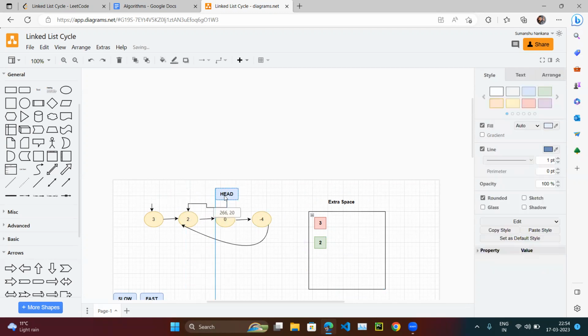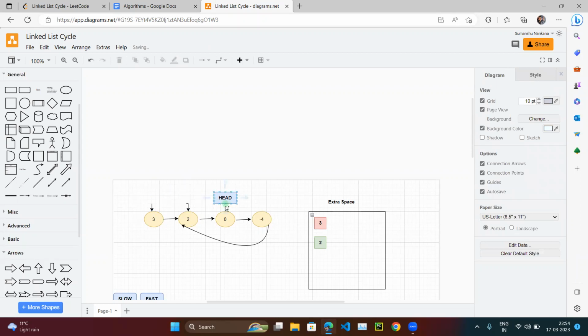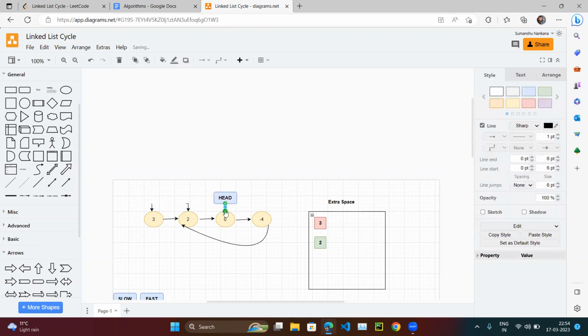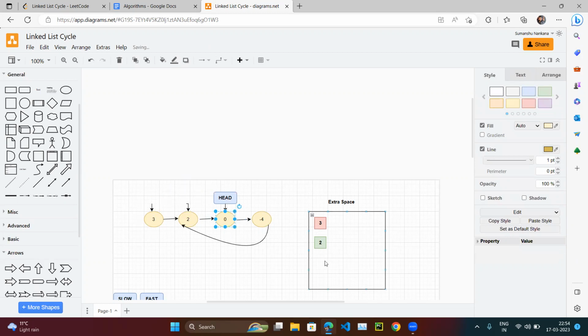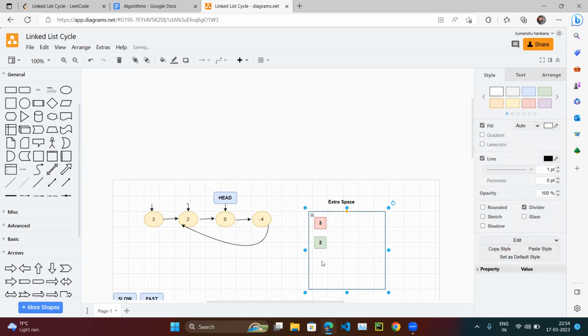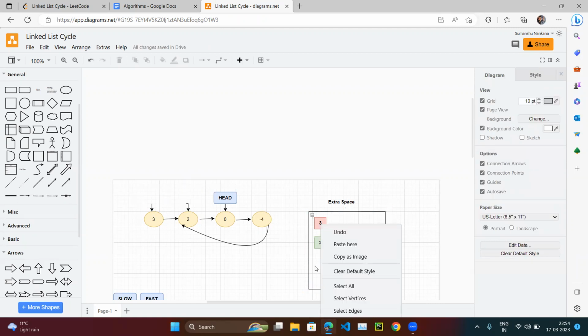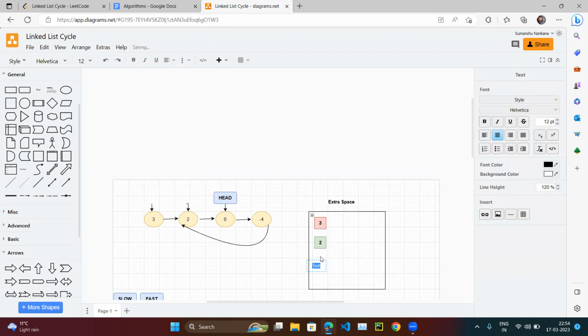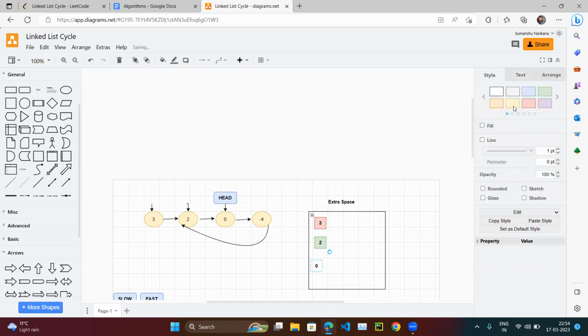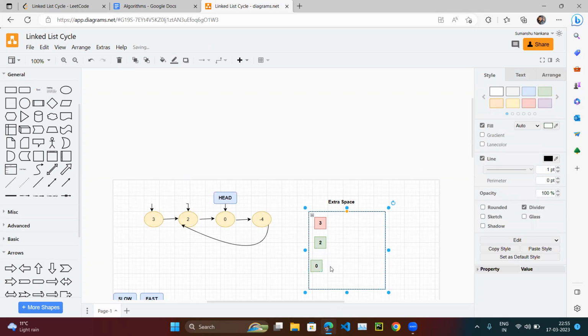Then we are going to move our head pointer here. Now we will check whether 0 is in our extra space or not. 0 is not in the extra space, so we are going to store it.